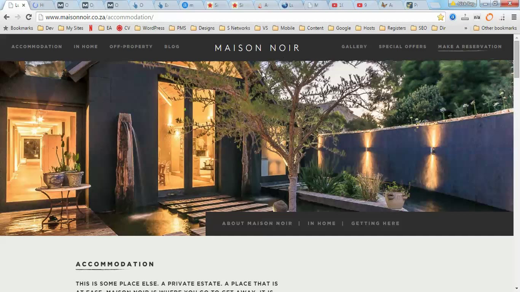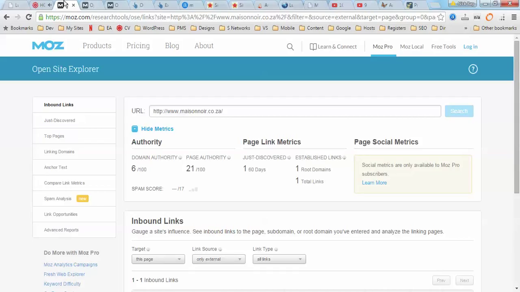Okay, I've done some investigations into the links to this website. Here's the music. Okay. First I've used Moz. This is a powerful tool, and what we're doing on Villa Secrets and the non-WordPress websites is we're changing the sitemap to pay attention to this page authority. When someone links to a page, this website looks at that page, and if a page on our website, and eventually we're going to work out how to do this in WordPress as well, but at the moment we can only do it in non-WordPress, the page will rise up in the rankings of the sitemap. It will change its XML priority if it has a high page authority, and it'll appear higher in the lists.